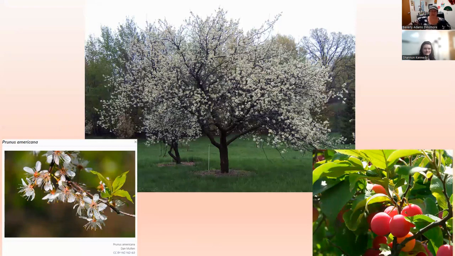Our next tree is the American plum. They can grow from 36 to 72 feet. They have white flowers. They use a medium amount of water. They tolerate a wide range of light conditions, but do best in well-drained loams. They support honeybees, bumblebees, and other native bee groups. And plums are good. You will like the fruit from the plum tree.